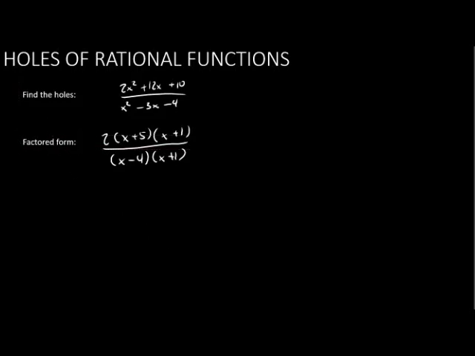In this video, we'll find the hole of this rational function. We started with 2x squared plus 12x plus 10 over x squared minus 3x minus 4 in our previous video. However, also in our previous video, we changed this to factored form. Now that we have the factored form, you may notice that we have the same term on the bottom and top in that there is an x plus 1 on the top and the bottom. Our hole will come from that term that appears on both the top and bottom.